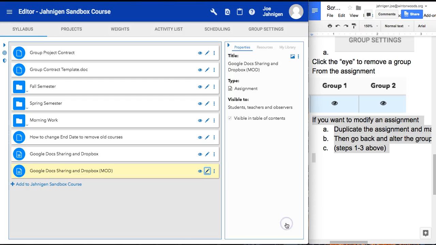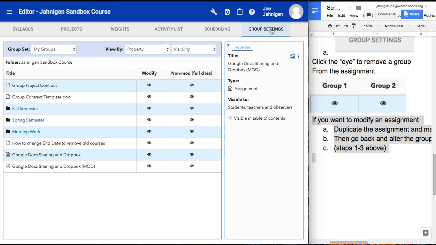Here, click save. Now it still hasn't been differentiated yet. It's still going to everybody. So I guess that's the wrong word, differentiated. Go back to here. So then here's my one that's for the mods only. So I'm going to turn it off the non-mods. I'm going to leave it on the mod. Now I don't want this student to see that.